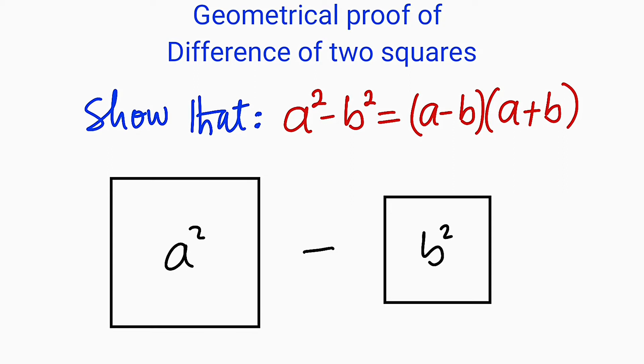And this is b squared. I remember that a square has all its sides equal, so this is going to be a, a, a, and a. Likewise, this is b, this is b, b all around. Secondly, let us inscribe b into a.